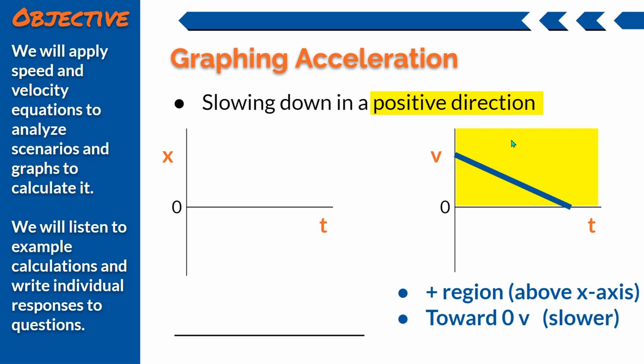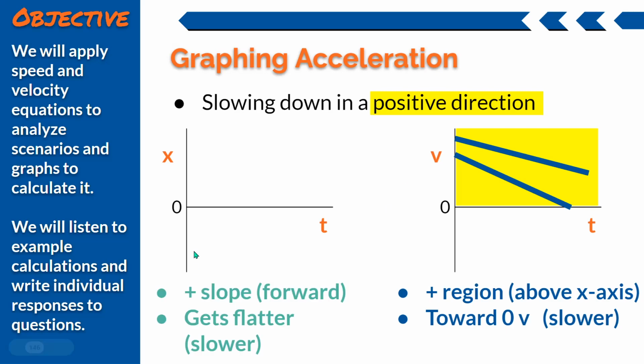I know it's positive direction because it's up here. I know it's slowing down because it approaches 0. What does that look like on an XT graph? Well, again, I don't know where to start this graph because it doesn't tell me, so I can start it anywhere. Okay, and by the way, again, this could also look like this. It doesn't have to be where I drew it. It doesn't have to go all the way to stop. Okay, it just needs to have a negative slope to it to show that it is negative acceleration, or that it is approaching 0 in this case.